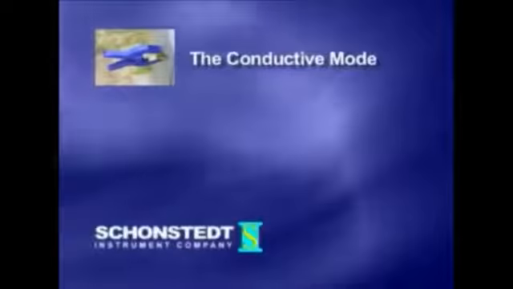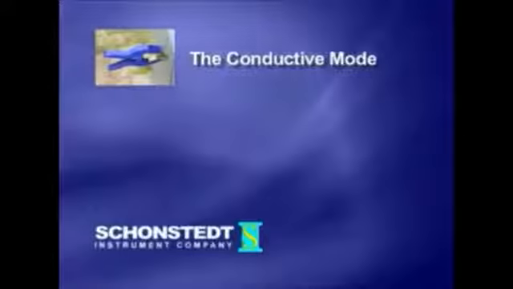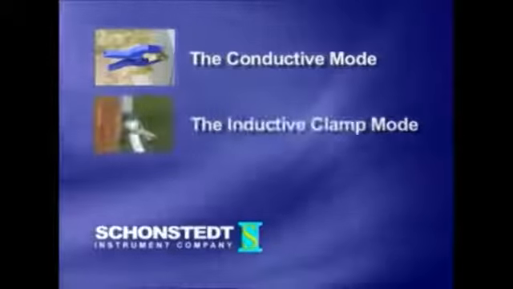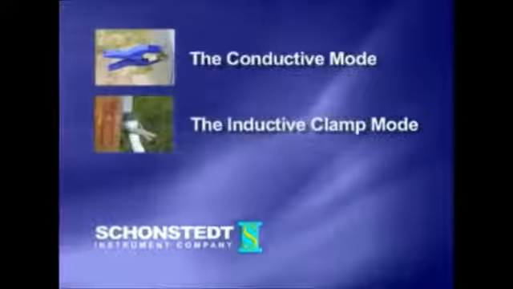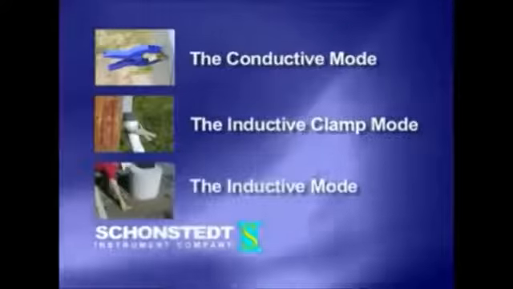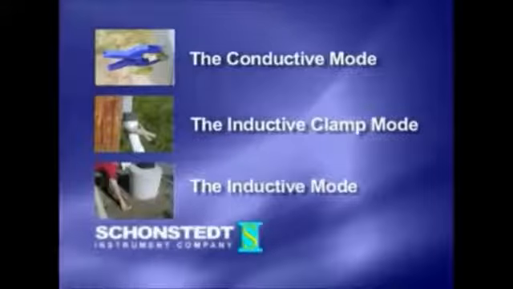Locating underground pipes and cables with utility locators involves applying an electrical signal to a conductor, the underground utility, with a transmitter that has been set to a specific frequency, and then detecting that signal with the receiver. There are three basic ways to apply a signal to the utility. In the conductive mode, by connecting directly to the conductor with clips and a ground stake. In the inductive clamp mode, by using a coupler or clamp around the conductor. And in the inductive mode, by setting the transmitter or inductive antenna over the conductor.